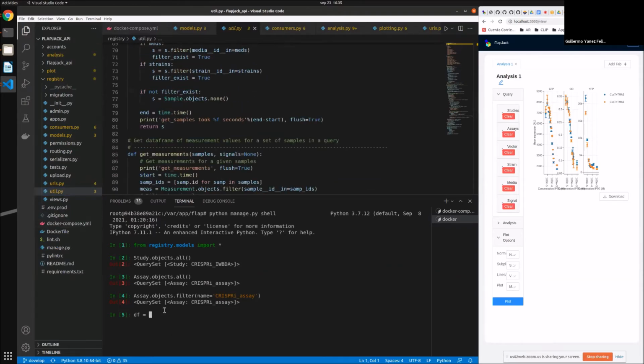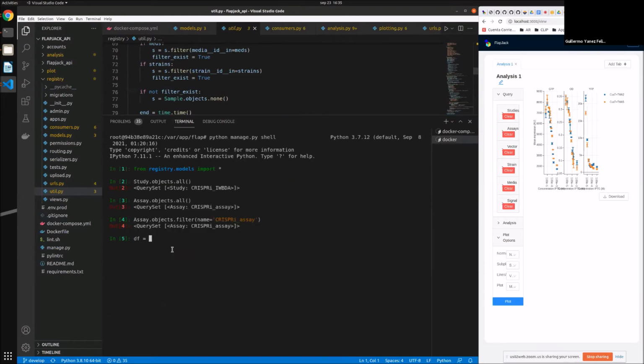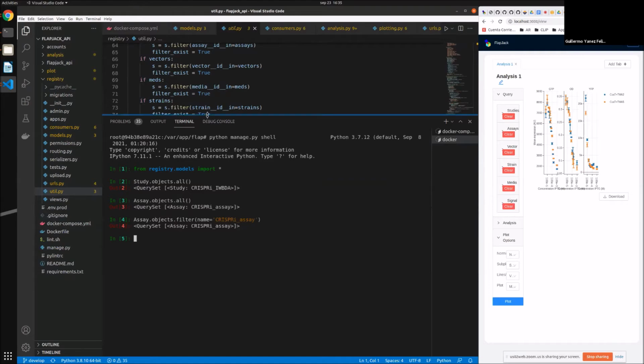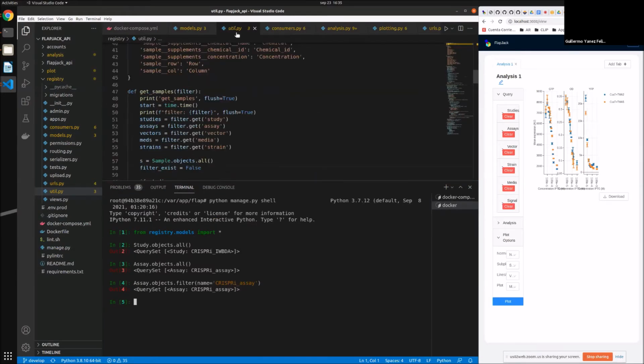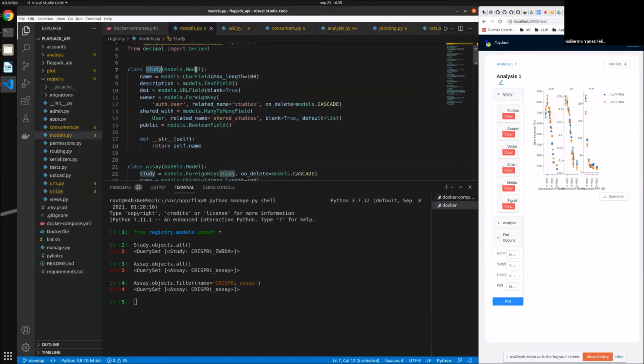But this is pretty useful to start interacting with your database. And now you can go to the Django documentation to see what are the methods and functions and attributes for this class, the model class, because each of these, the study, the assay, is a model class, model object.